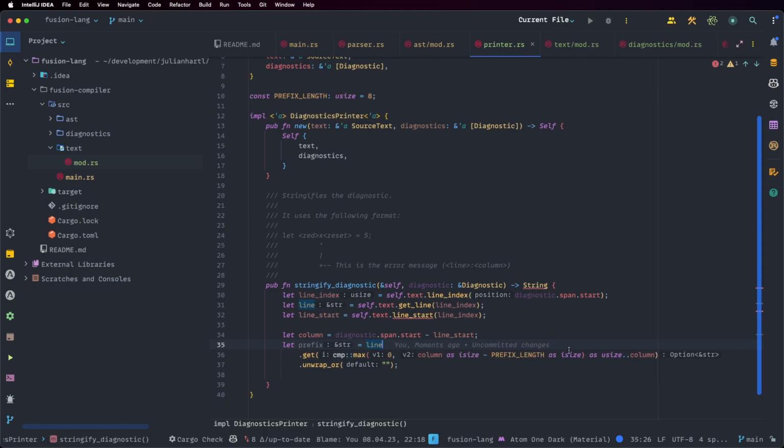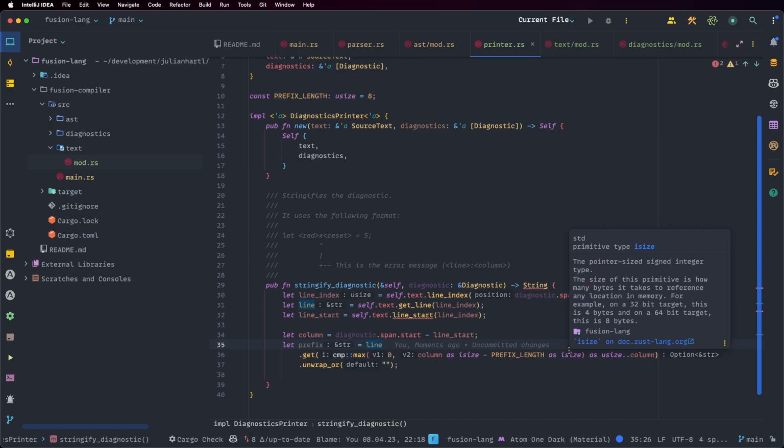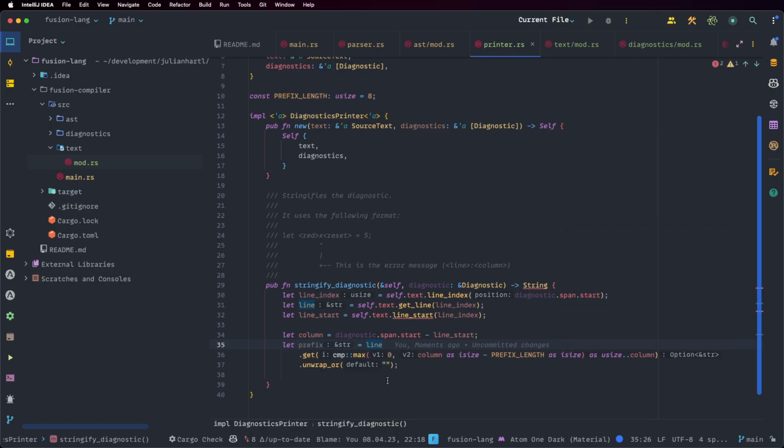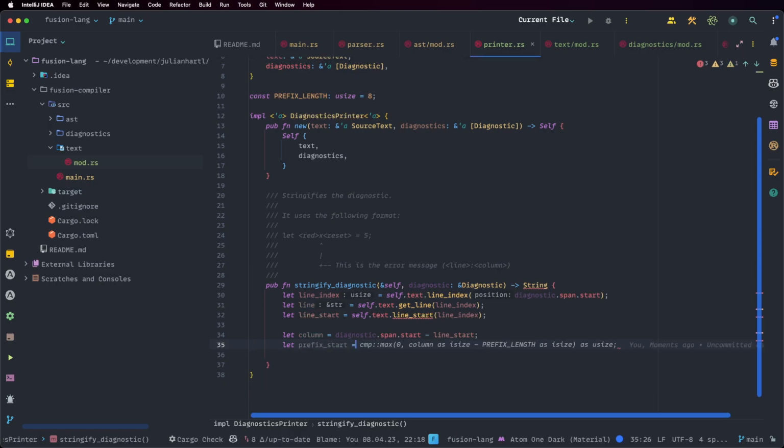I don't think that's quite correct, to be honest. We just say prefix. We could say prefix start, for example, which will be, it's not max 0 max. Okay, we could say, yeah, I think that makes sense, to be honest.